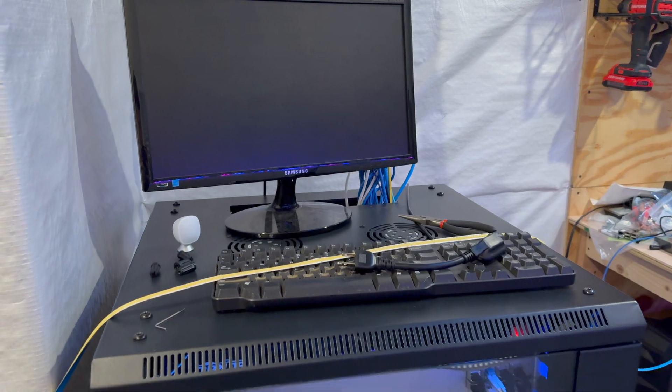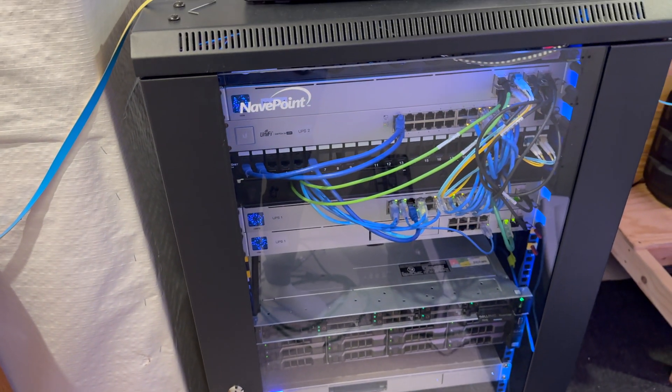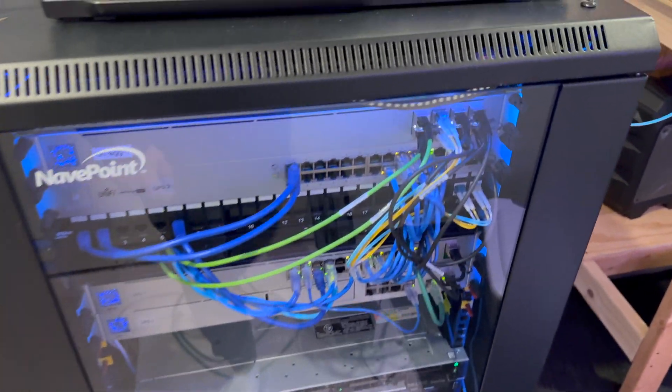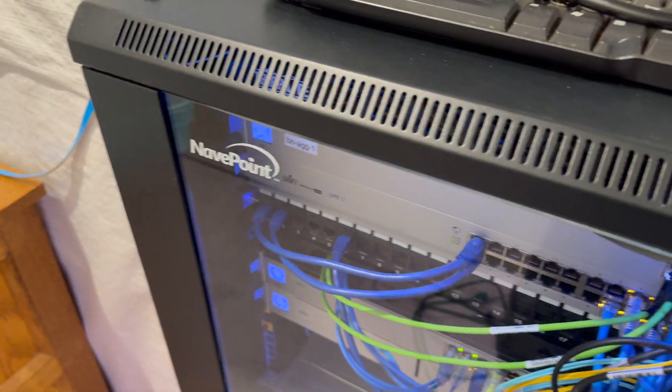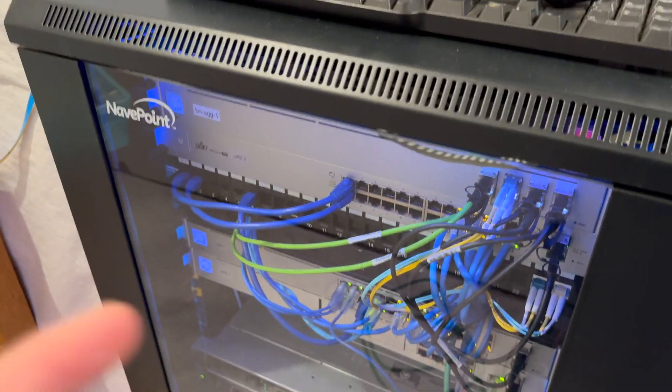Before we go into the server room, I do have that fiber cable coming in here — it comes all the way through and services that extra building I showed you earlier. And this is my MDF, also known as the server room. Quite a bit of things going on here, but I'm going to break it down for you. This is what you've all been waiting for. I could have cleaned this all up for the video, but I wanted to show the setup as it is — I don't want to make it look all pretty when it's not normally all pretty. This is the main rack — I believe it is a 26U rack.